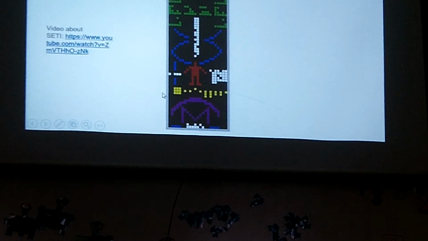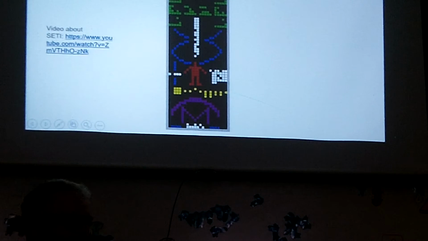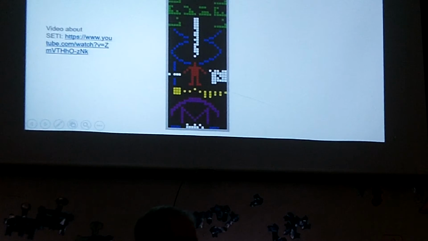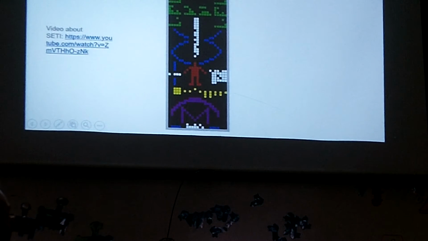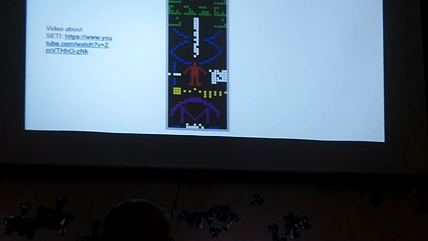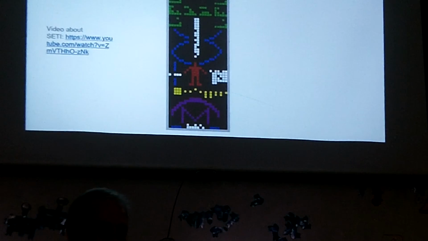Have we sent messages to other civilizations? Yes. This is called the Arecibo message. It was sent from the giant Arecibo telescope. Remember that telescope that's in the mountains down in South America? It's the biggest telescope in the world. We fed a message in. This is the message we sent. And this message has coded stuff in it. You can look up the Arecibo message to see what it says. But it has code in it that should be able to be deconstructed and read by an intelligent civilization.